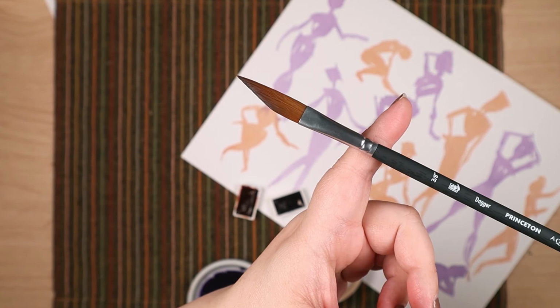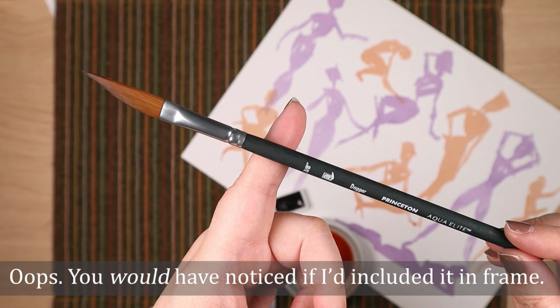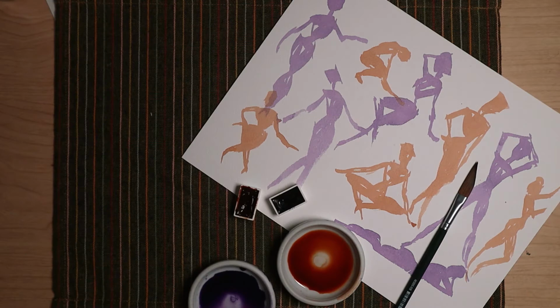Notice there is no tapering at the end. I admit I have not researched the reasons behind different handle shapes. I mean, I assume it's not simply to stand out from the other brushes.